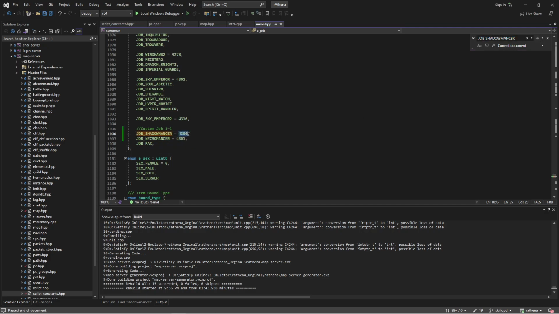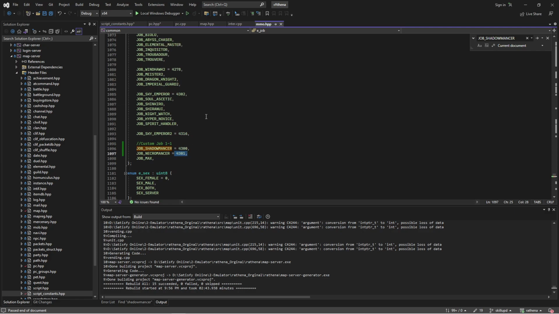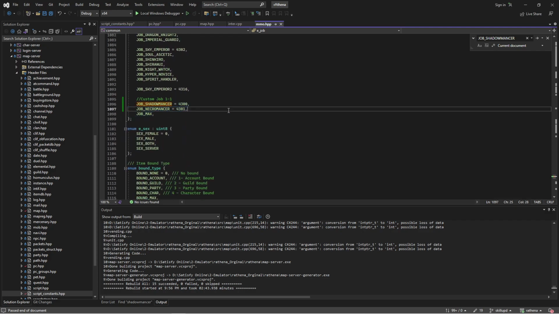I made an entry for 4300 and 4301. The reason why I did that is because these are job IDs that haven't been used. But if I was you, I would use between 800 and 1000, which means you have over 200 jobs' worth of data you can use. Okay, so until then, you should be fine, between 800 and 1000. All right, guys.